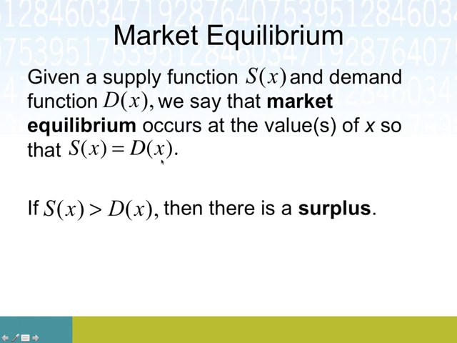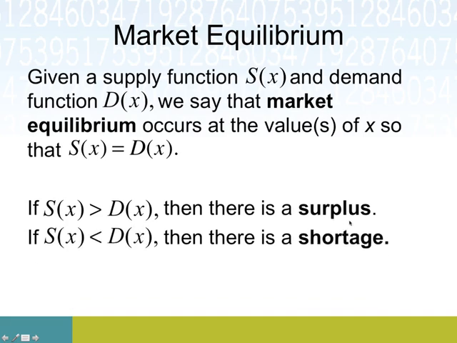Then the two other scenarios when we're not equal are if supply is greater than demand, then we say that there's a surplus, and then if we run into the scenario where supply is less than demand, then we say there's a shortage. You could also call surplus excess demand or shortage excess supply.